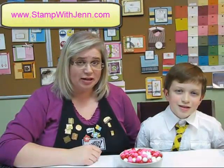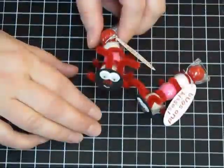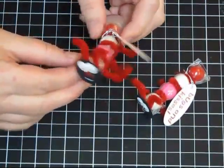Today I'm going to do a fun kids project, and I've got my helper here with me today, my son Duncan. You ready to make some crafts, Duncan? Yeah. Okay. So today we're going to make these adorable little gumball treats.